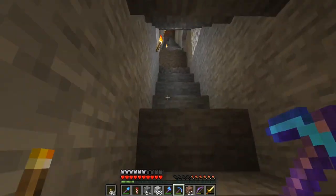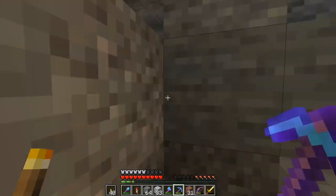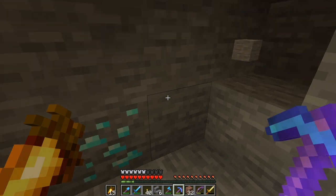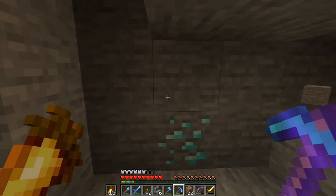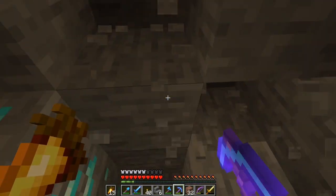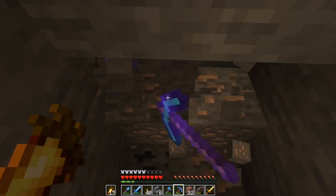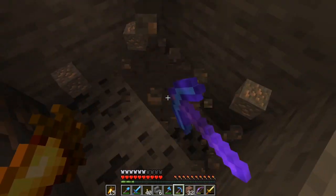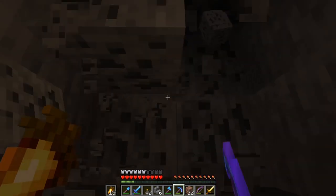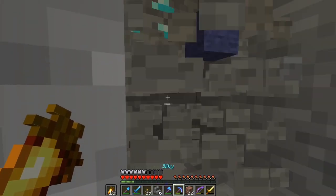And I'm going to go back and try to finish that little base for the castle. So, be right back. Oh, yeah. Some diamonds. We have found some diamonds, folks. This is good. We're not looking for diamonds, necessarily. Well, iron, too. But I'm back down in the mines. We have just about the third layer complete. So this is super good. We're almost there, but we ran out again.